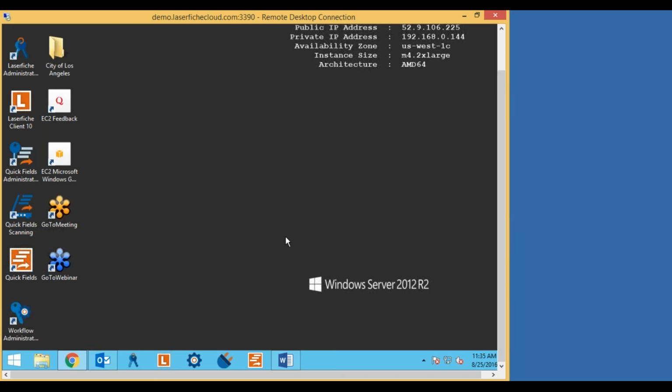Then let's say if you have a particular person that deals with all incoming documents or a team that does that, they can then scan it in using Quickfields.